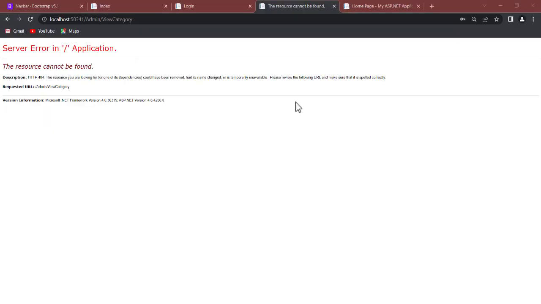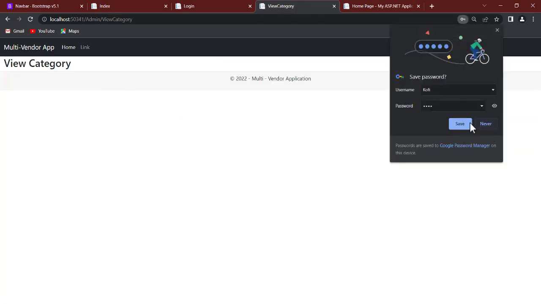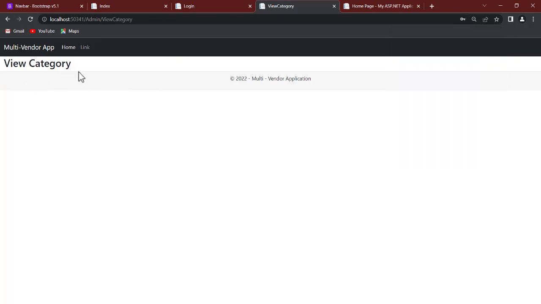It succeeded. Now let's refresh the application and go back. Now we try to log in again, and you see that it moves to the view category. It means we have logged in, and we have also created the registration page. Then in the next video we talk about designing the view category form for the product. So we have Kofi here. Now let's add the password, hit the login button, and wait for it to authenticate us. Do you want to save? Yes, let's save that. And we see view category, we are here. So we're able to log in, and we can still register as well.